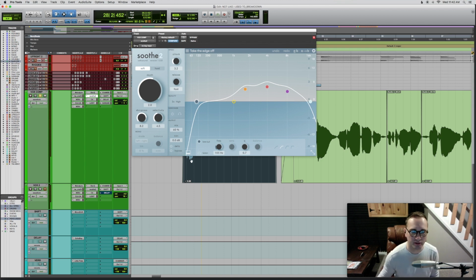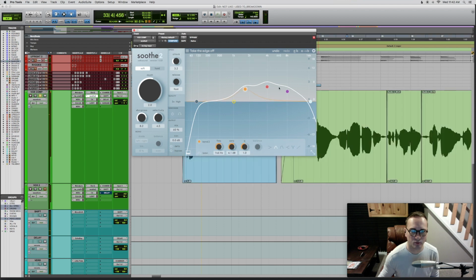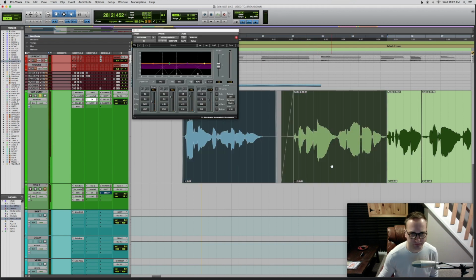And the way that I usually use this is I will listen to the vocal and I'll hit the delta here. You can hear what it's taking out. And so it's all 1K, 3, 4K, 8K. It's kind of just smoothing out all that potential harsh stuff going on. So after that, go to C4.